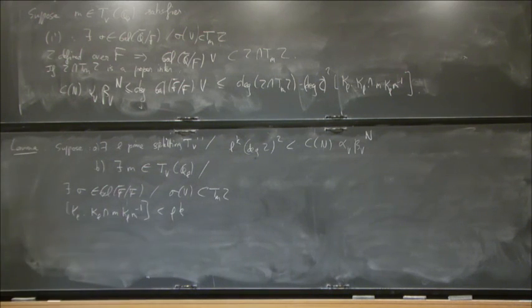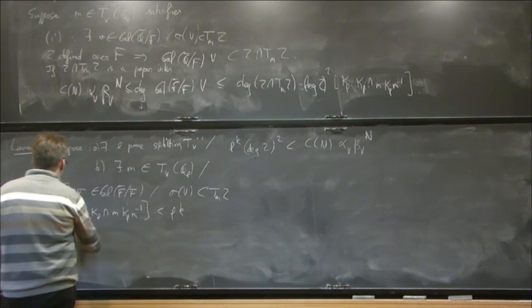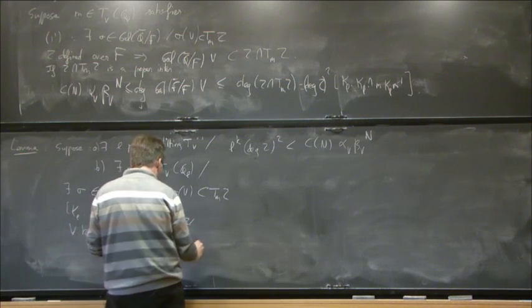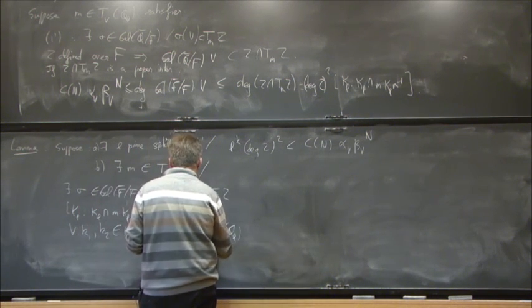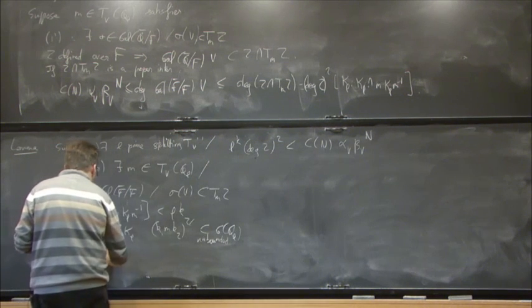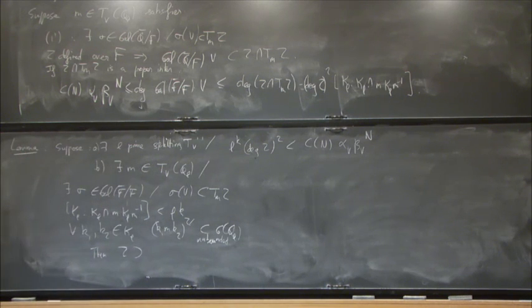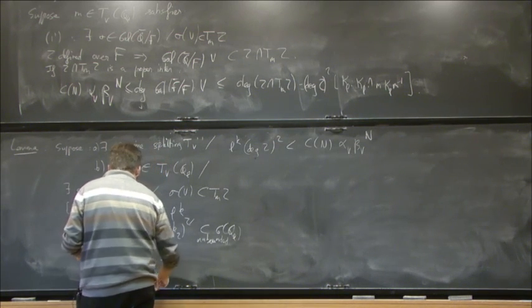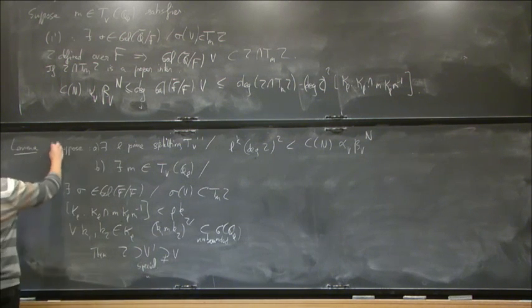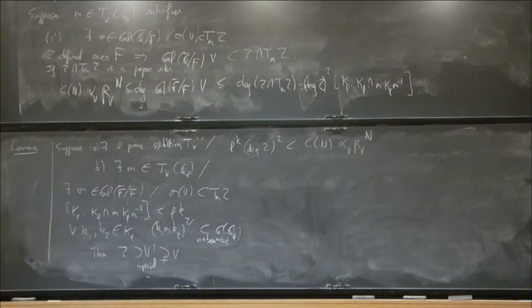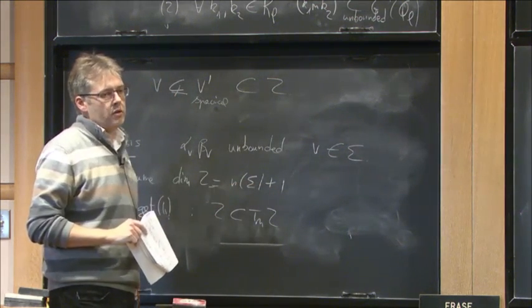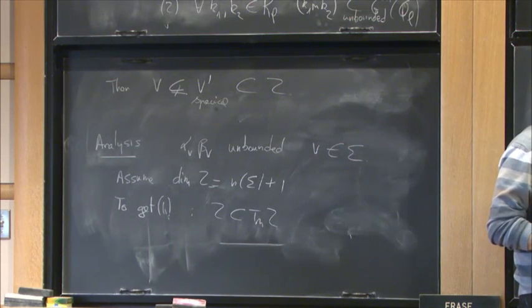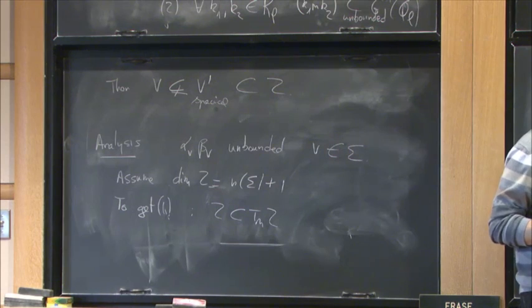And second, I want to apply this criterion, so I still have to be sure that this condition is satisfied. For any K1, K2 in KL, I want that K1, M, K2, the group generated by this element, is unbounded. Then I win. Then there exists a Z prime. By this analysis and applying this theorem, I get that there exists V prime special bigger than V. Okay, so I don't want to be too long, but this is really what this analysis leads to, at least when the dimension is just one more than the dimension of the special subvarieties. In general, you have to iterate this procedure and be much more careful about the bounds that you get to be sure that after dimension Z minus dimension of V iterations, you still get the right bound to apply this result and be sure that it works.